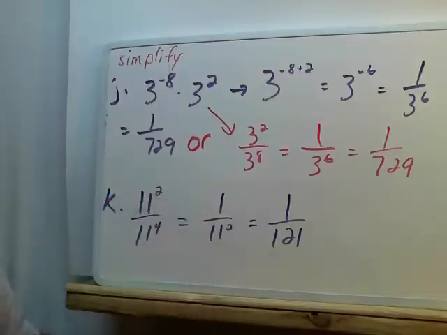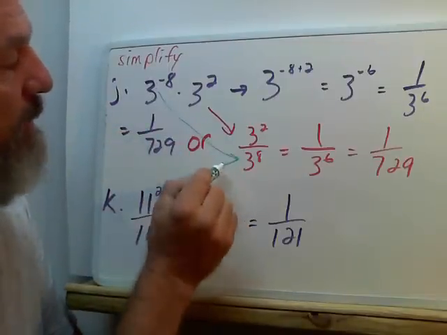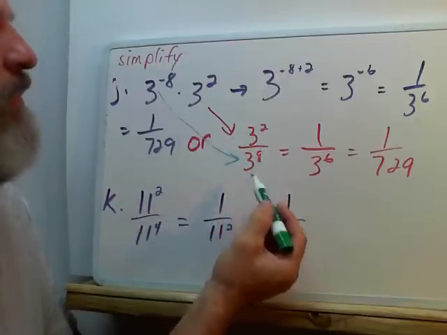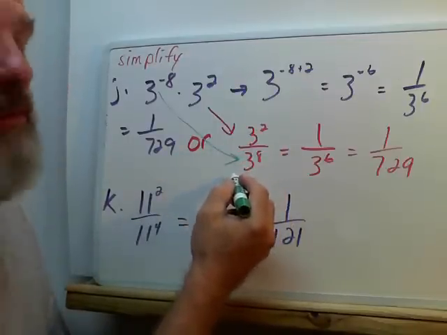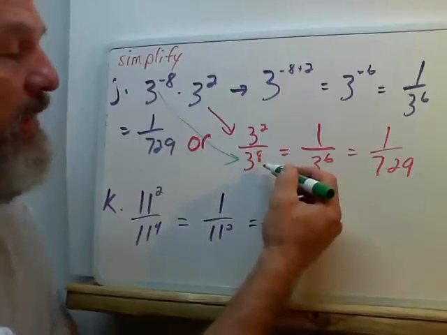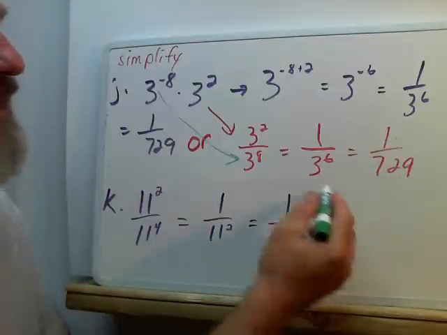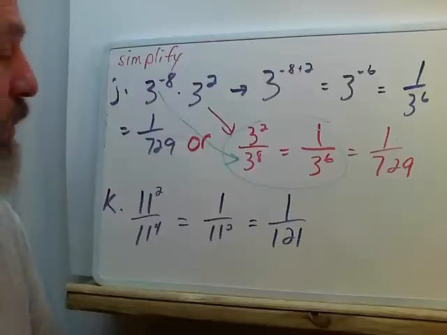The alternative method, the one that I've been showing you, is we can move this to the denominator. It becomes positive. Now we have 3 squared over 3 to the 8th. That means we could cross off 2 of the 3's on the top. That would cross off 2 on the bottom, and it would become 3 to the 6th. I shouldn't say bottom, I should say denominator. 1 over 3 to the 6th is 1 over 729. Same answer. Some of you will find this easier, some of you will find that easier. Use what works for you.